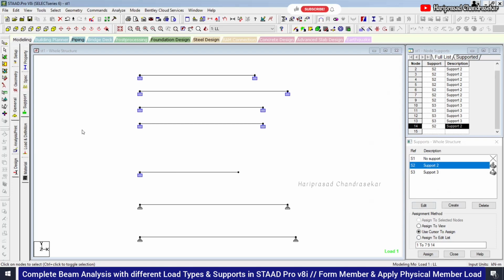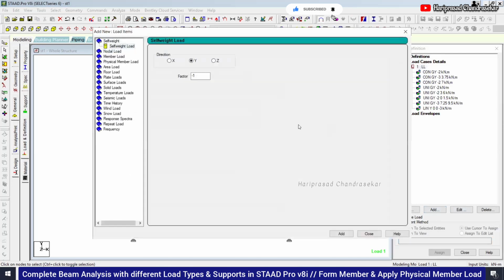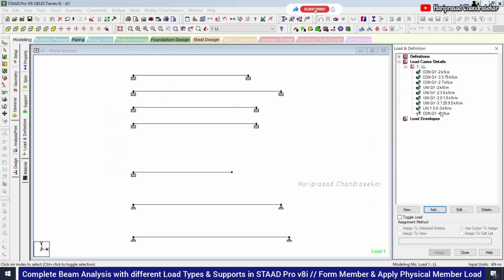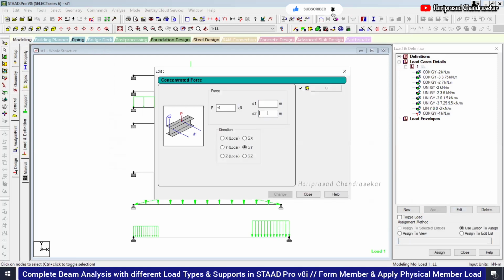Now you need to put the point load, loads and definition. So add, we don't have minus 4 before, that's why we can create again. Member load, concentrated force, minus 4. Add, but it's supposed to be at the end, so you can edit it and put the distance as 6.